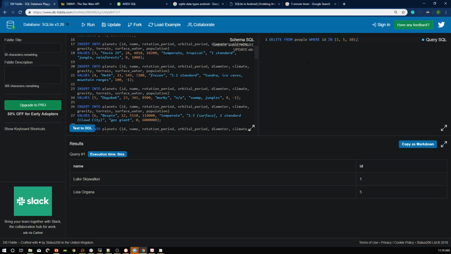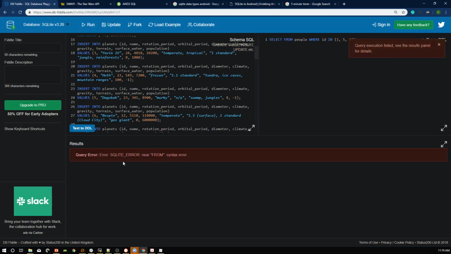I want to ensure that because a delete is something you can't undo. If I deleted my entire table, I can't undo that. Luckily here in this tool, you have the update, so I could just refresh this page and it will update it. And that's great. So if I run delete, you can see that it didn't give me any results back. Now if I were to run a select, it doesn't give me anything. I need to select star.